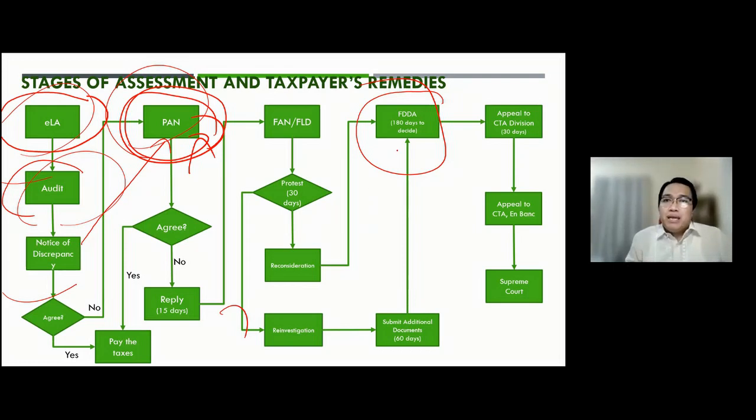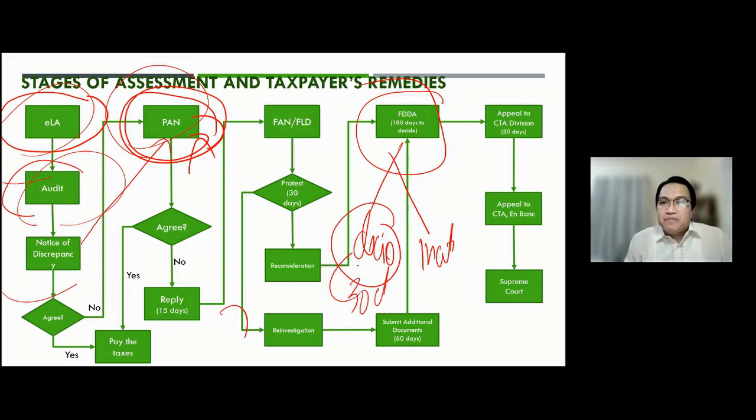So, intayin mo. Dalawa kasi ang pwedeng mangyari sa loob ng 180 days. Magkaroon ng desisyon or inaction. Pag mayroon ng desisyon, 30 days from the receipt of the adverse decision, umakyat ka na sa CTA division, and then en banc, and then Supreme Court. Okay? Nakuha natin? Okay? But let us expound more of that.